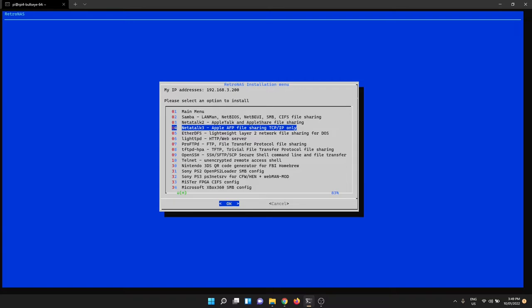I've got two Macs here I can test on. I've got an Apple iMac G5 running Mac OS X 10.5, and I've got an older iMac, the CRT iMacs, and that's running Mac OS 9.2, the pre OS X Mac. So we'll see how both of these perform under Netatalk3, and then we'll compare with the older protocol. So let's install Netatalk3 to start with.